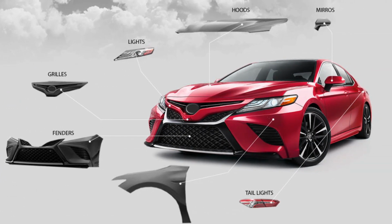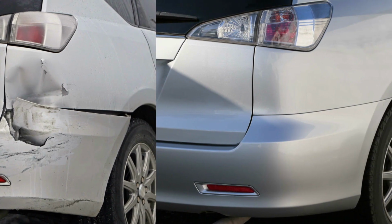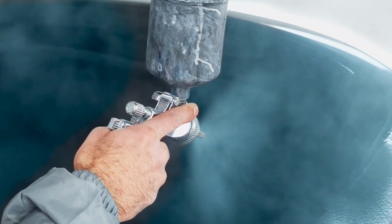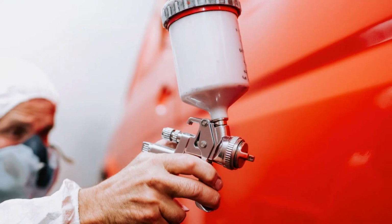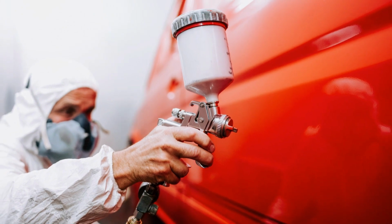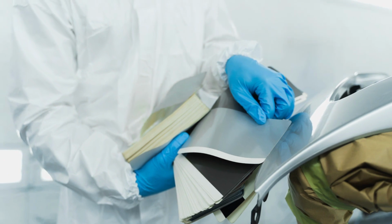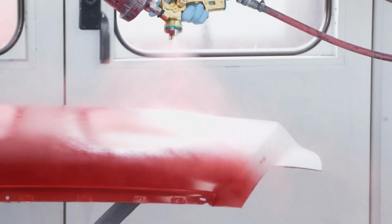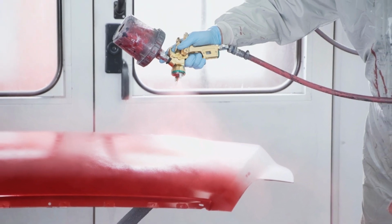I know one of the big concerns our viewers are going to have is fitment. You're getting a part that's not an original part. How's it going to fit on the vehicle? Very well, actually. The aftermarket companies have improved a lot in the past 10, 15 years. I started this 20 years ago. I remember having quite a few problems, car parts not fitting well, and a lot of complaints, and therefore a lot of the aftermarket companies have improved a lot. So I honestly rarely have any complaints about a part not fitting well.